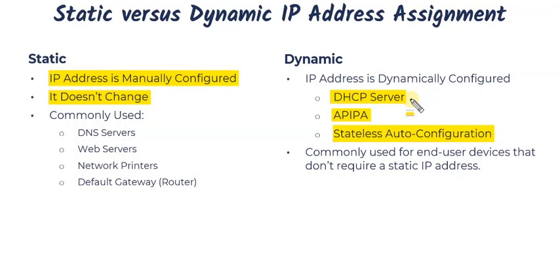But if your lease expires and your machine has been shut off for quite some time and a new machine goes onto the network, they can actually take that IP that you're using. And when you go to renew your lease, the DHCP server is going to give you a new IP because your old IP was given out to another machine.